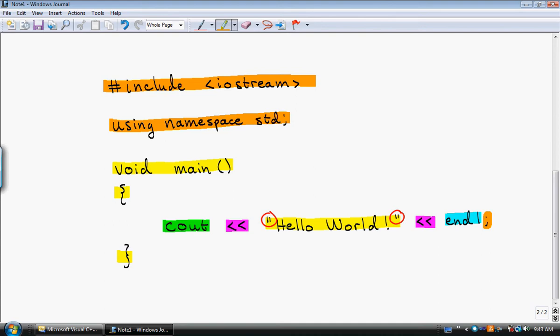Every statement in C++ needs to end with a semicolon. We already saw it up here in this using namespace std, but we see it again down here at the end of our print statement, at the end of our cout statement. You have to have it. If you don't have it, the compiler will complain. This goes back to the whole compilers are strict thing.